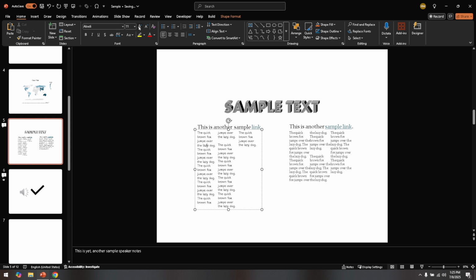And there you have it, you've successfully entered and edited text in PowerPoint. With these skills, you're well on your way to crafting polished and compelling presentations. Continue exploring PowerPoint's features, and you'll find countless ways to express your ideas dynamically.